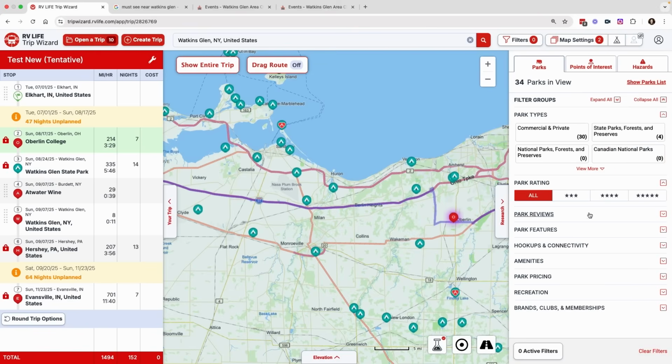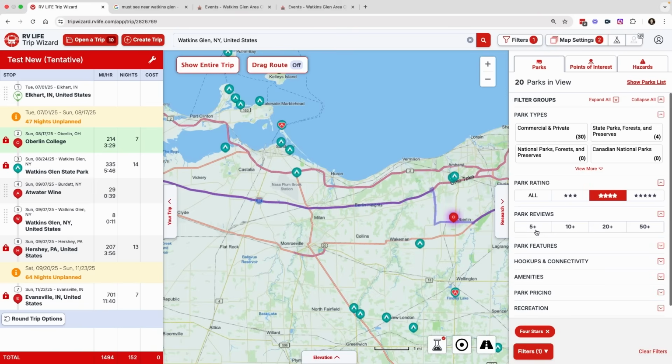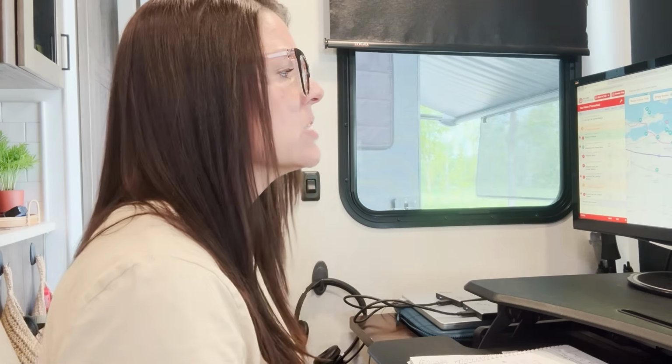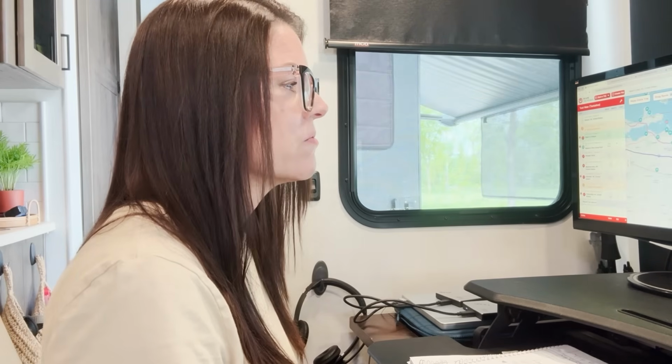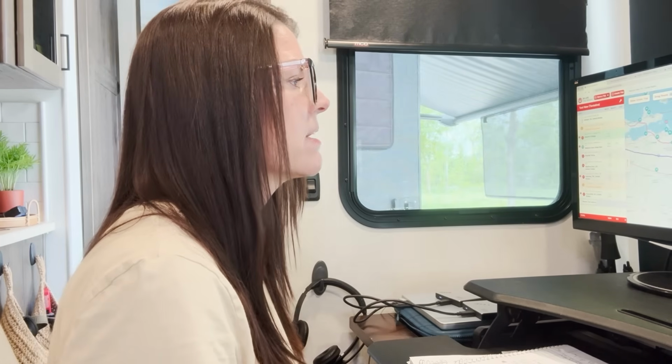You only want to see 4-star ratings and above. You only want to see ones that had 5 reviews or more. So as you can see, they're starting to go away. I don't always do this because I have stayed at some really great state parks that had kind of wonky reviews, and they were totally fine. Same thing with campgrounds. So I like to make that decision myself, and I don't always filter by that. Sometimes someone's brand new and they don't have any reviews listed yet, so I don't usually go by that either.